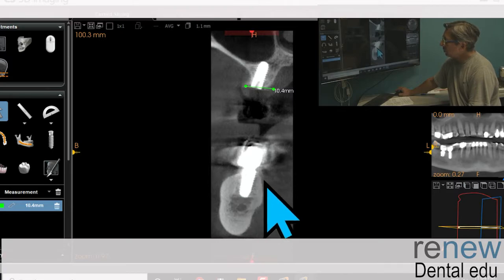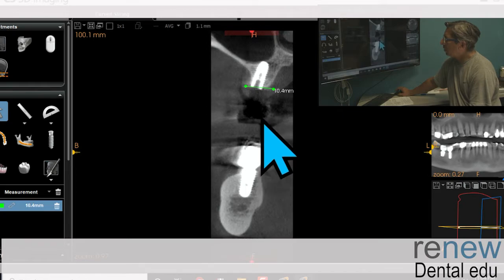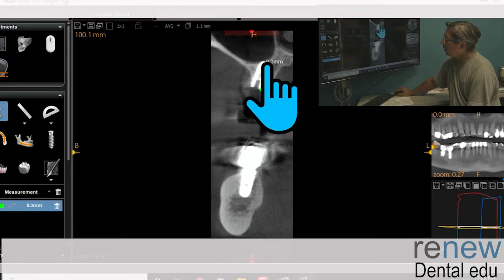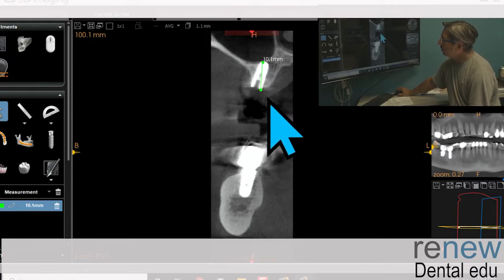It may be just coming off the top thread there now, but very well placed above the nerve. Very nice width, very good compressive loads on both. A little bit of an angulation. I would like to see that a little bit straighter, possibly more this way, but I get how it ends up that way, especially on number 14. You tend to have a little bit of an angulation problem, but that would be a little bit more ideal of a placement, but otherwise very good.